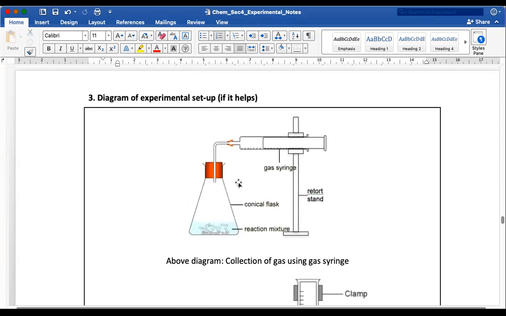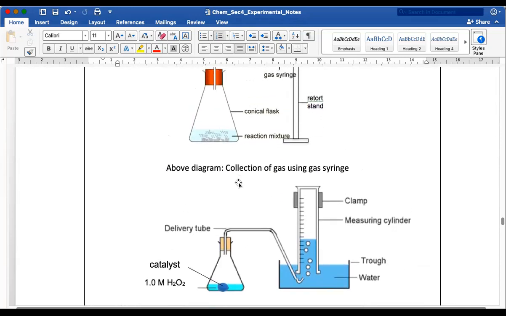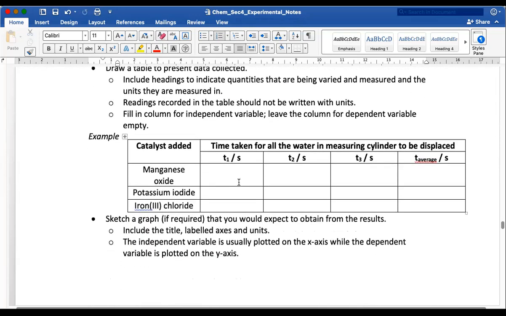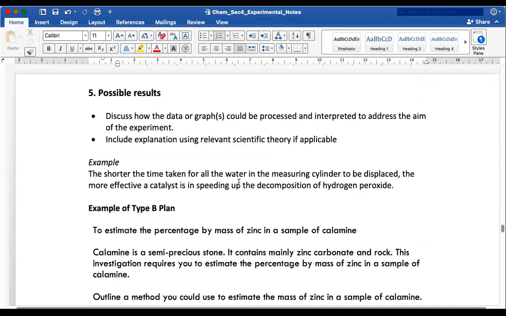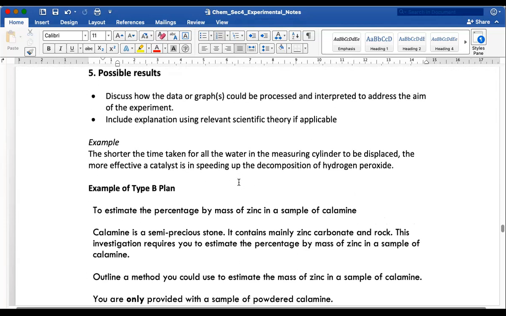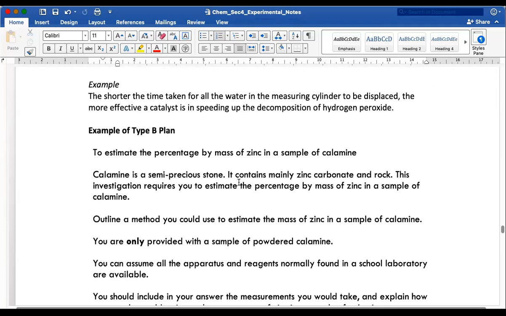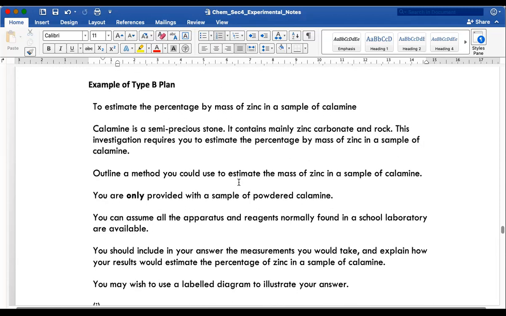So the teacher has to look at it and see if it's appropriate and makes sense, and not just go by the teacher's model answer. There will be more than one possibility for sure. Yep, a data table is required. So that's for type A, where you need to repeat the experiment. For type B, it's just straightforward linear.